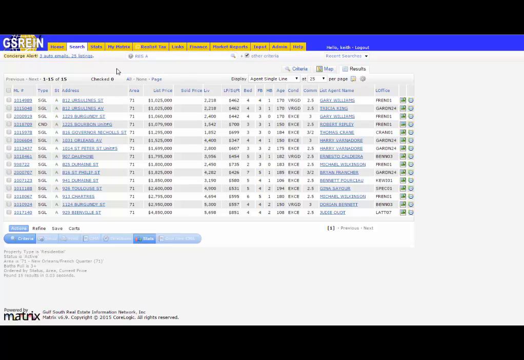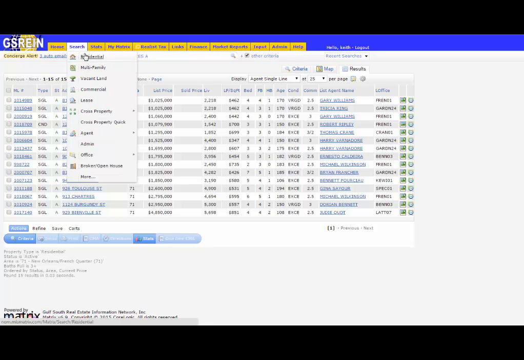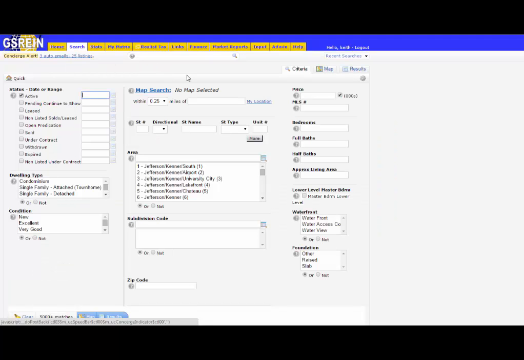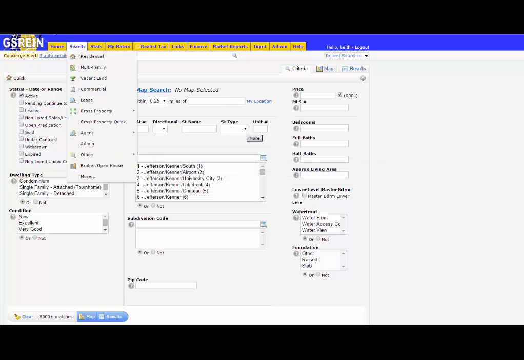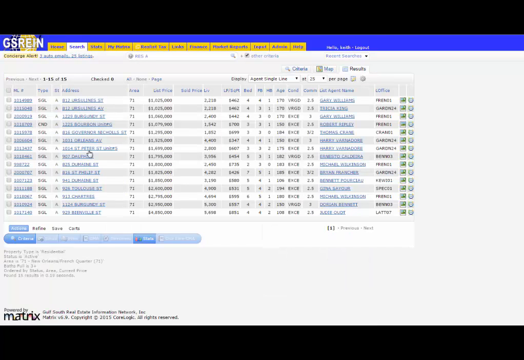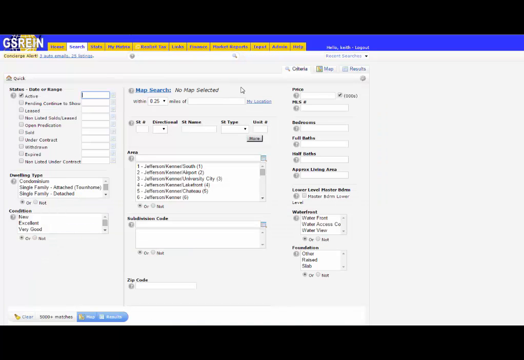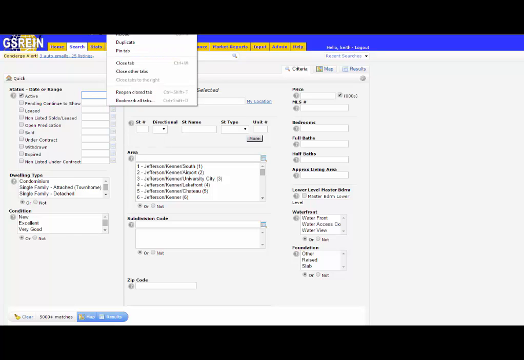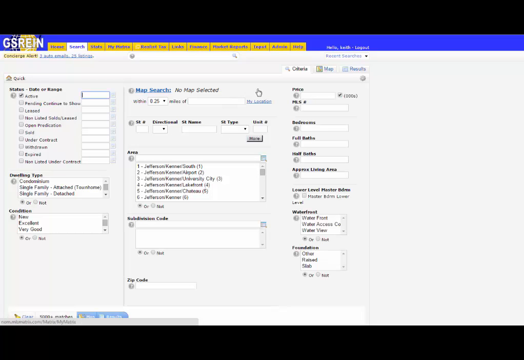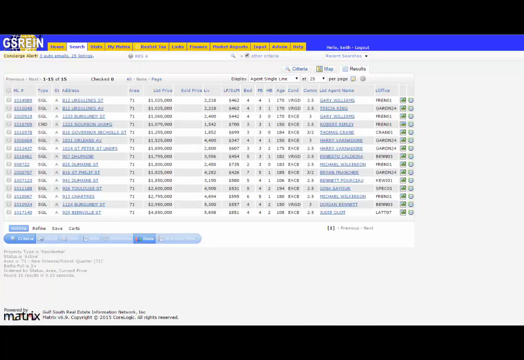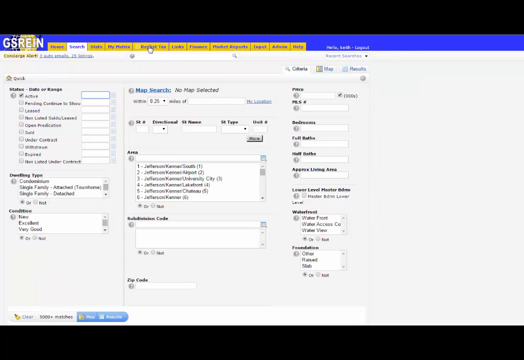And since the top of this screen is cut off, you're not seeing these tabs, but what this does now is I can come over here and do a new search for another client of mine, but then I can toggle back to the old tab and I still have my original search that I was working on. So it just opens up multiple tabs, and I can go to the tab at the top and right click and duplicate a third time, and now I'll have 3 tabs open where I can multitask.